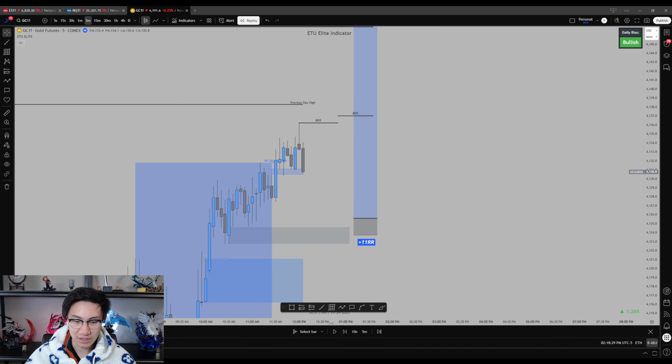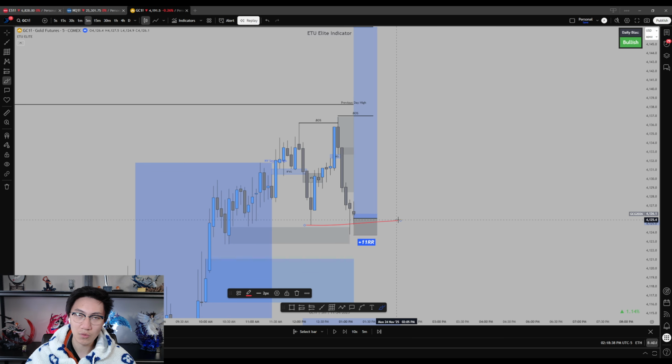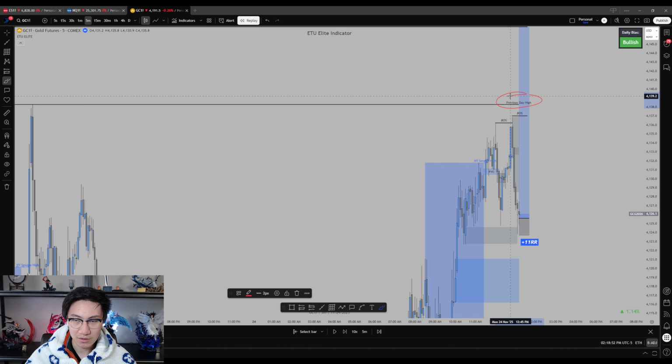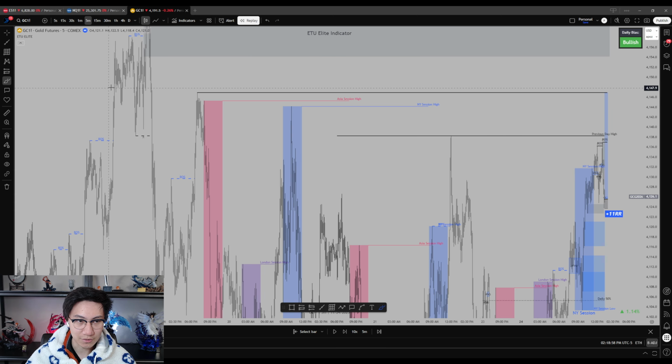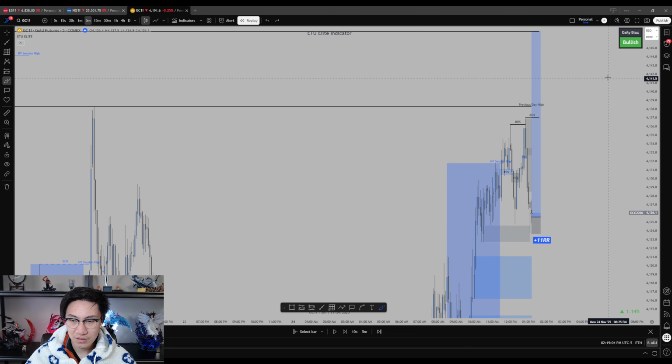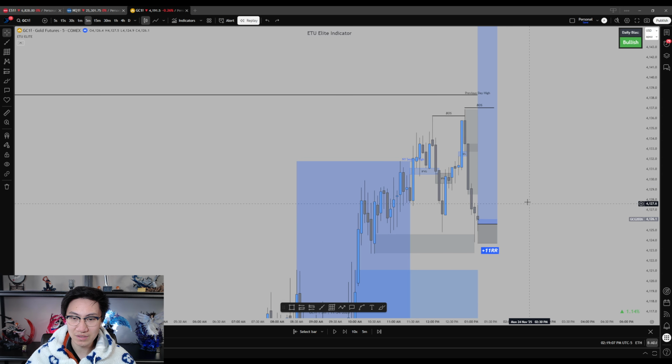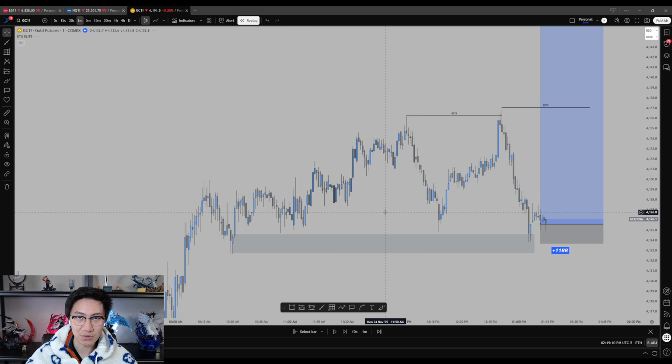So that's what you see here, right? We have the 5-minute playing out here. The 5-minute low here made this new 5-minute high. All right, and look what happens. This low that made the new high, we did a sweep. Why is this not a change in character or market structure shift, as a lot of ICT concepts people call it? Well, first off, a lot of people fail with ICT concepts. Number two is because they don't understand that the draw is higher. We have the previous day high here, and we ultimately have the high intact here. These highs are all weak. This is all like trendline liquidity on the higher time frame. Because of that, this is not a change in character. This is a liquidity sweep. It's a fake change in character. That's what a liquidity sweep is.